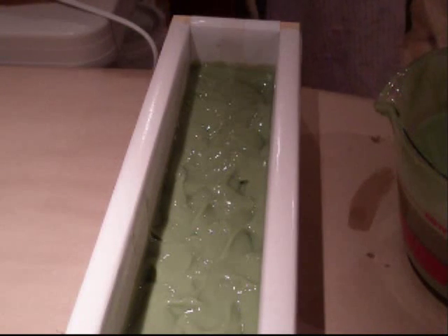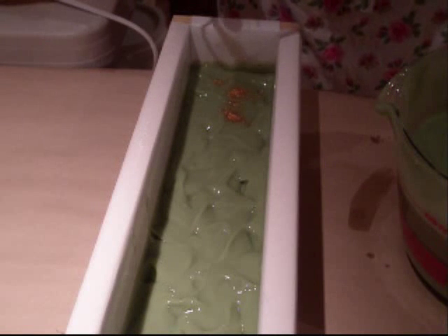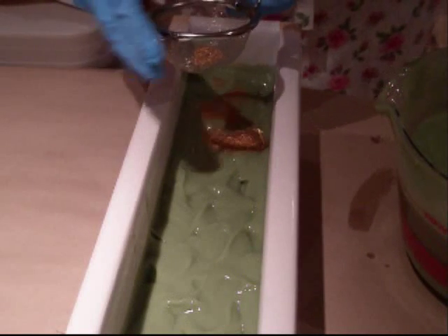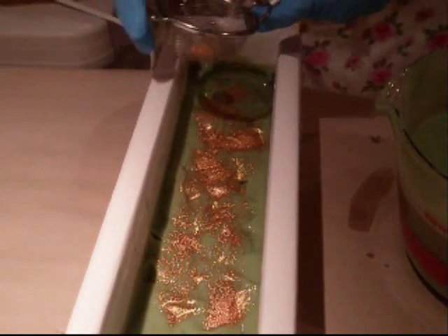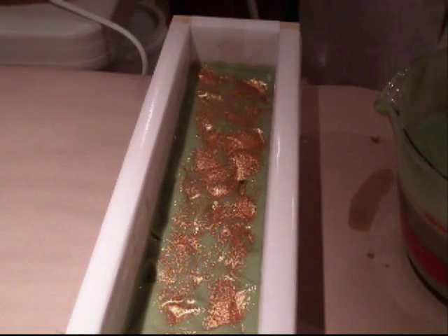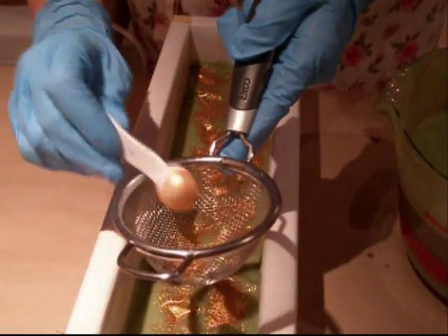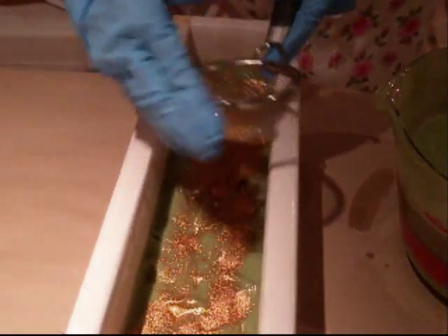In hindsight, after I cut the soap — which you'll see at the end of the video — I should have probably used quite a bit more of the gold mica. I kind of sprinkled it on there, and I didn't have all that much to start with so I didn't want to use it all on one soap. But my gold veins came out a little bit thin and not very prominent, so I should have put a little bit more. For next time I'll know. I'm using a sieve and I should use one with smaller holes because this one is a little bit big — you put the powder in and a lot of it goes through right at the beginning and you get little clumps of gold mica here and there. I've seen some people use a little tea ball or tea diffuser, so I might just try that next time.